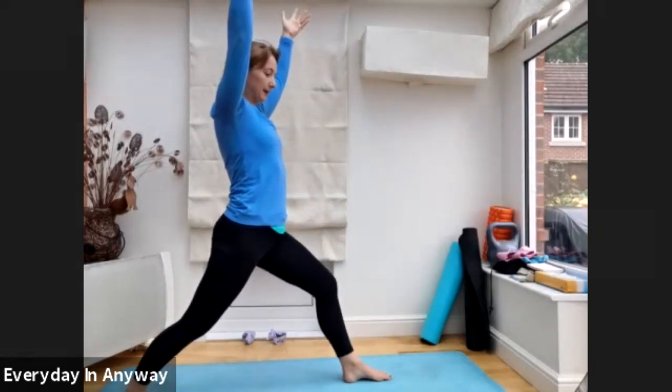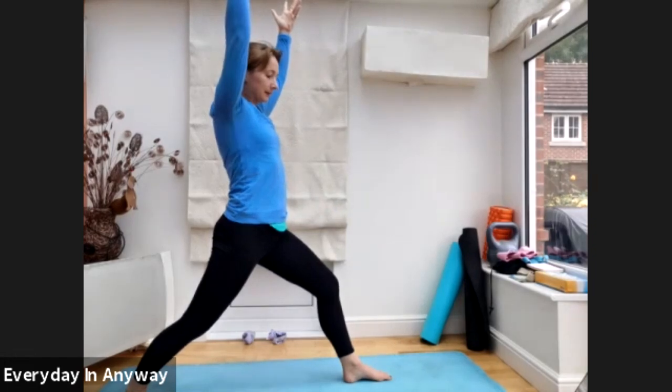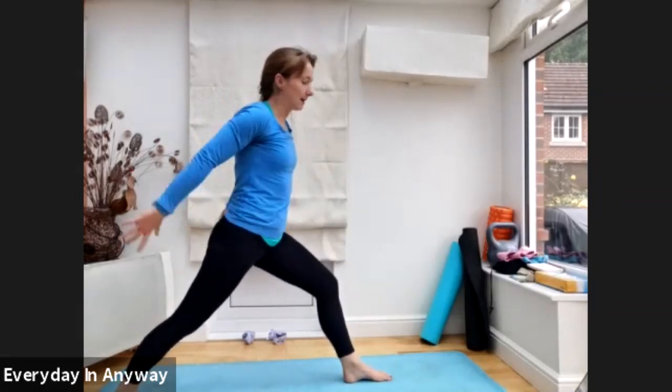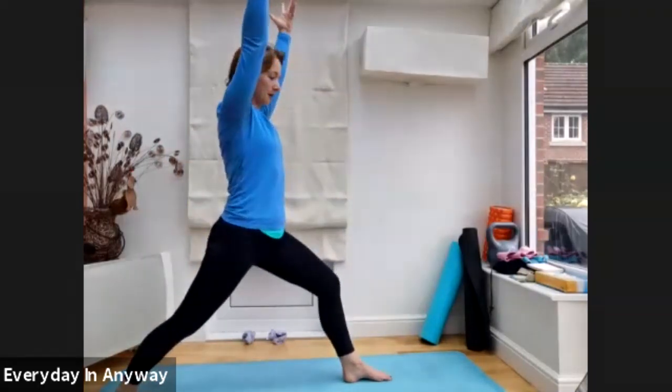Not a pose I typically cue a huge amount of times. If this feels odd on the back knee, please pivot the back foot. If you're feeling okay, keep the back foot down, reach the arms up.